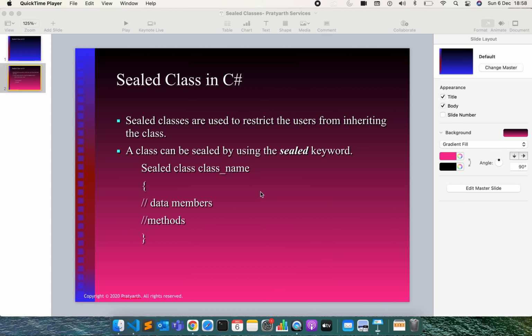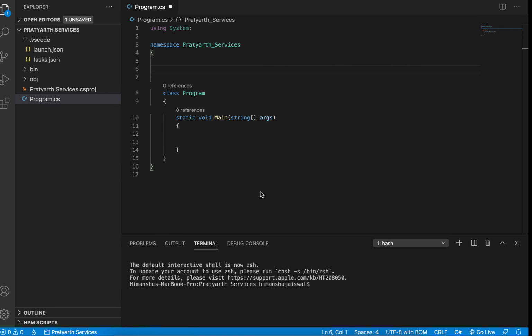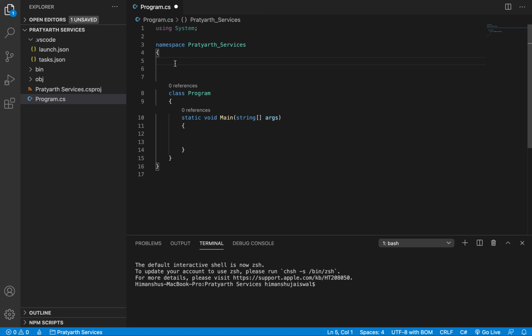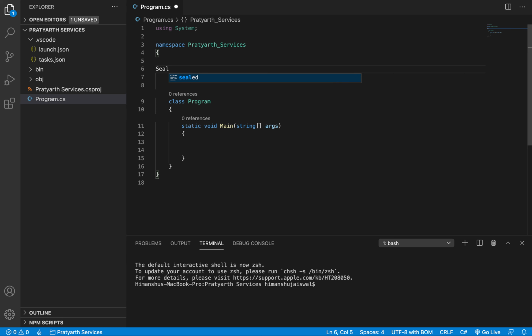Okay, let's move to the code, then you will understand. First of all, I am going to define a sealed class. How can you define a sealed class? You can use a simple keyword, sealed, which comes from the .NET library.